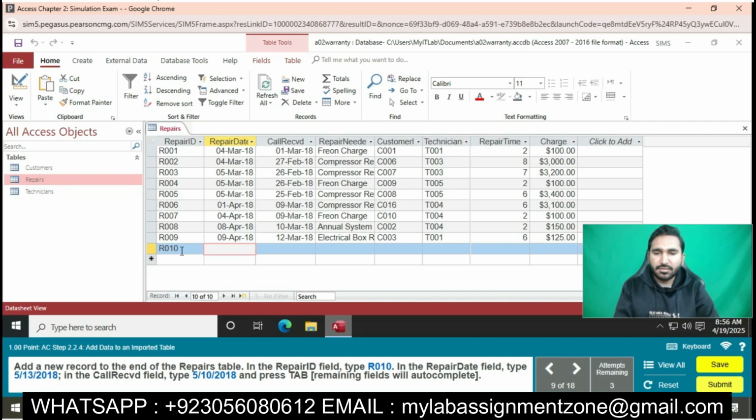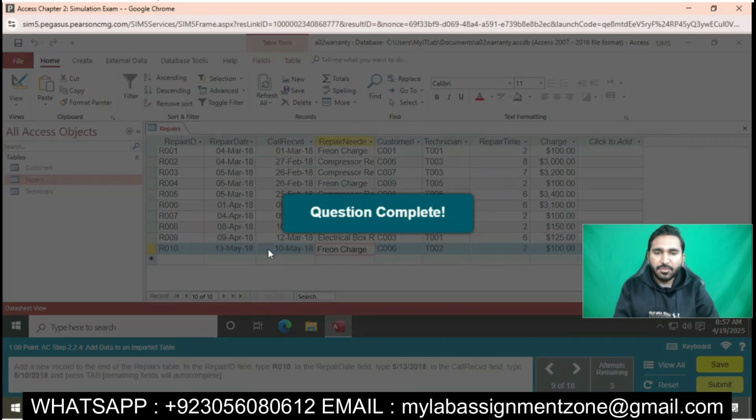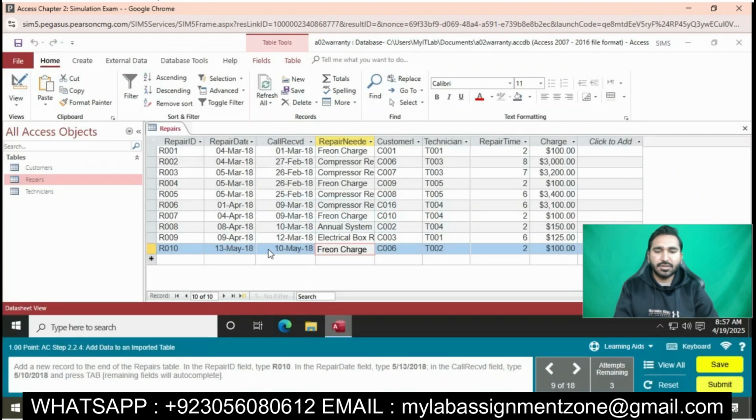Click on this repair date box and add the new record 5/13/2018. Okay, press enter, and in the call received field type 5/10/2018, and then we will press tab. The question is completed now.